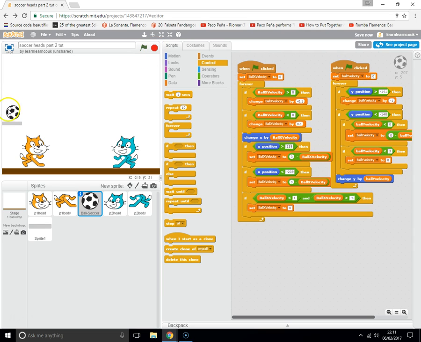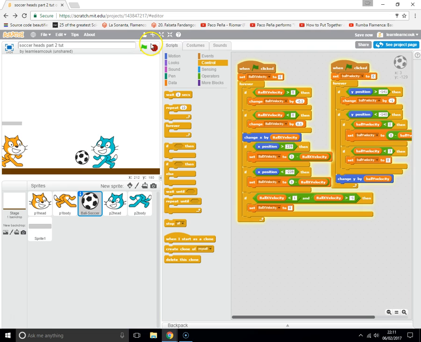Good. Now that actually should stop it. There might be a slight glitch somewhere where it doesn't stop it. Let's have a go. Let's try and find it up there. See if we can just get it further up. It's almost there. We might have to tweak that a little bit to stop it from bouncing around and falling through the net, but there we are. That seems to be okay.